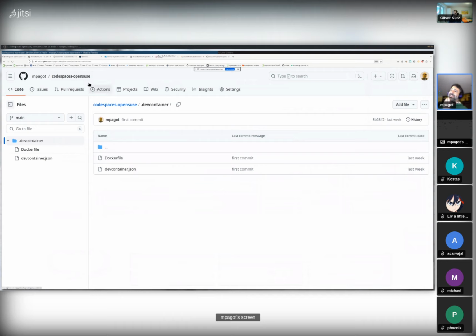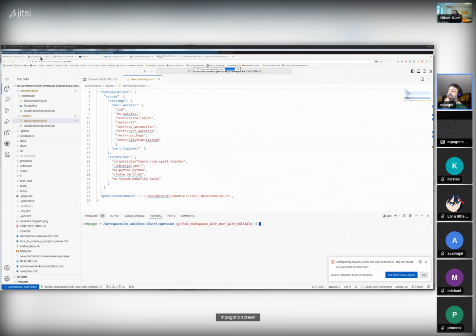So it is more difficult for the user to create the container, because he needs to know the name of the repository, but it can be managed separately.